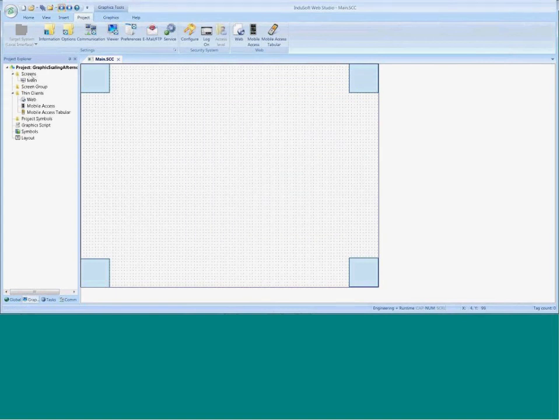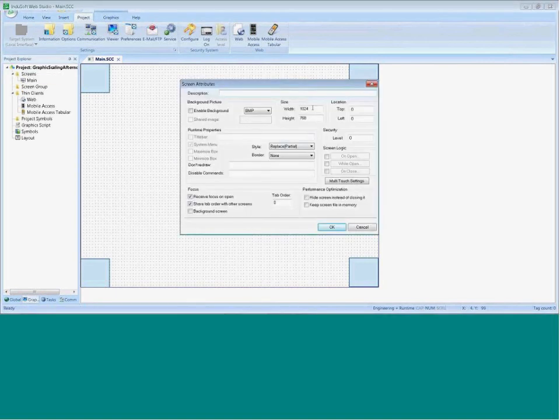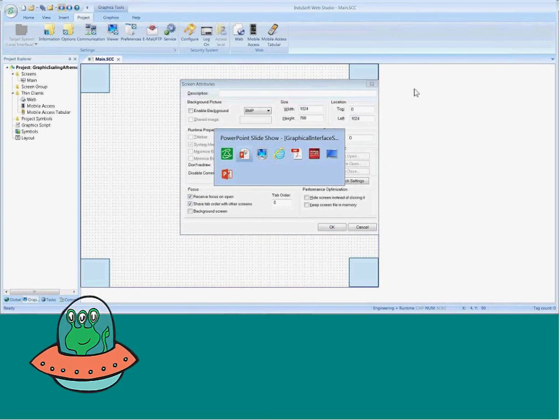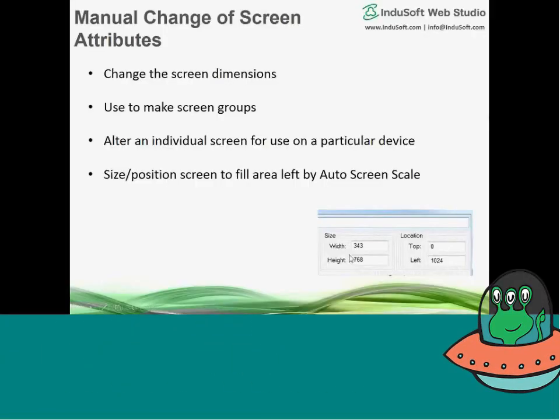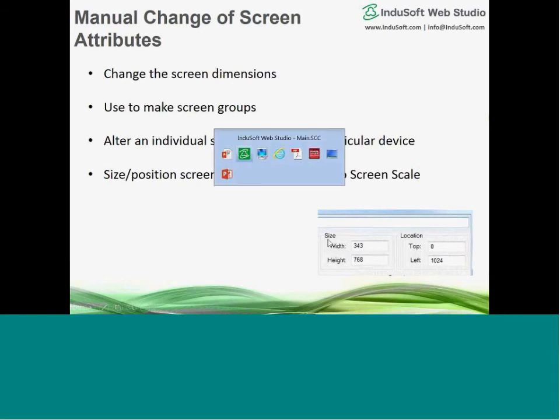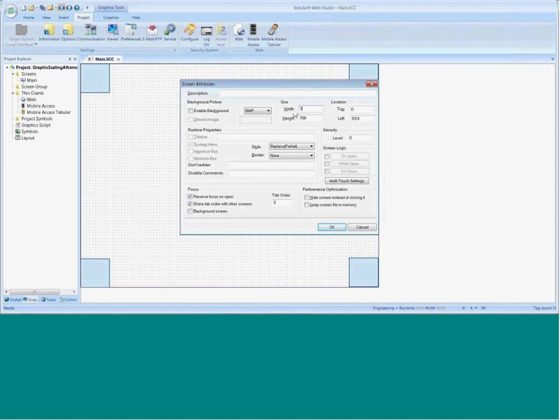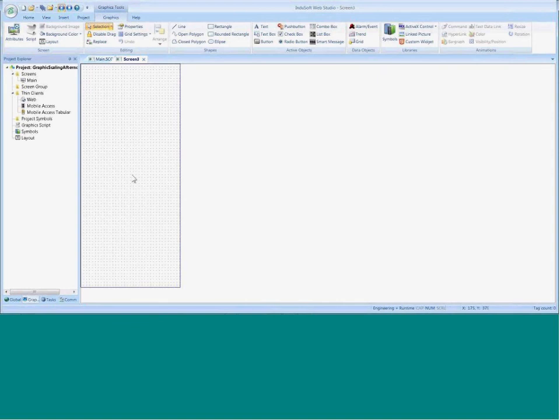So if I insert a new screen here, and I tell it that the first pixel it starts with in the X direction is 1024, it'll start that many pixels over, right where the other one ended. And now I need to know the width of that leftover space. Well, mathematically you can calculate it. I did some tests and made sure this morning that I knew what I was doing, and that width is 343. So if I make it 343, that's that leftover space. I'll have a screen that's just that extra little space there.